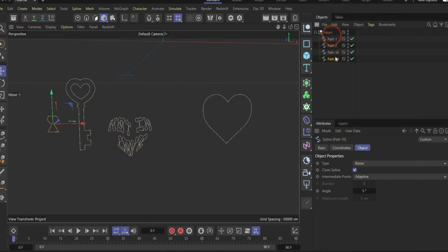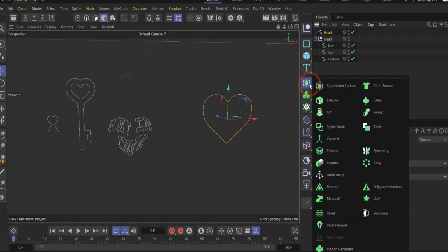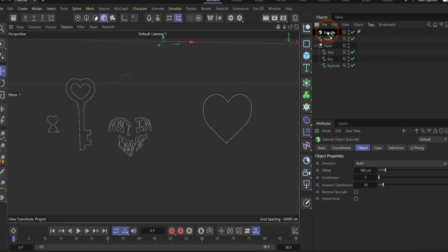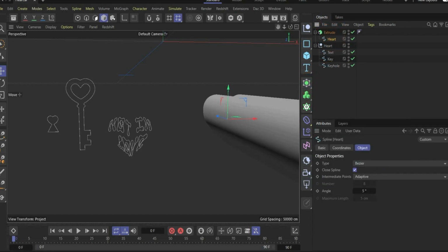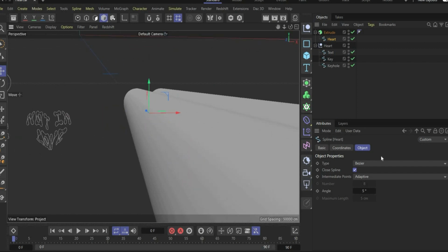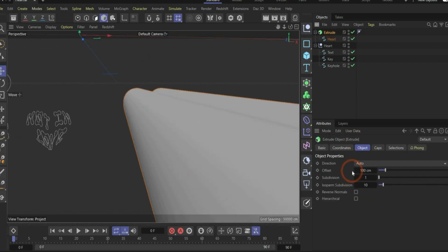And now you have all your necessary objects, and rename all objects so that you see better what you work with. Alright, so now we start first with the heart, and for this we need the extrude. Put the spline under it, and now everything gets extruded, but way too long.